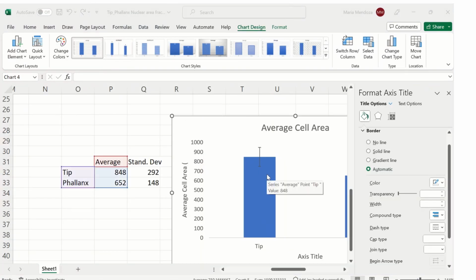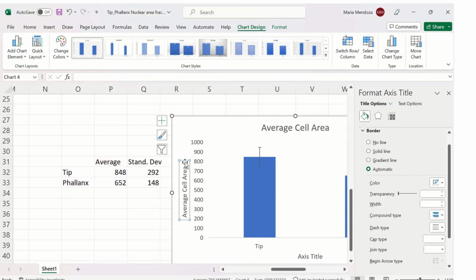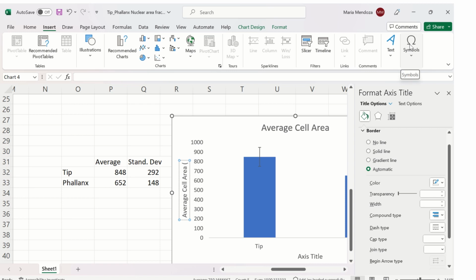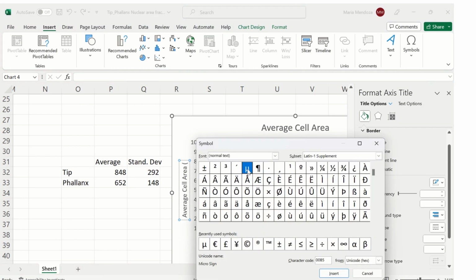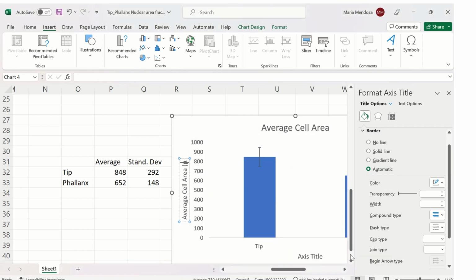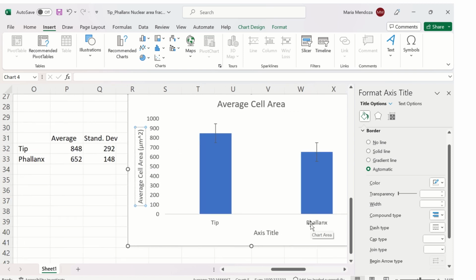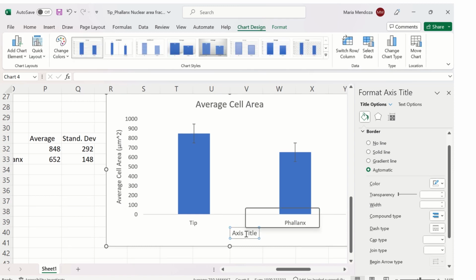Okay, so now I'm just fixing this graph exactly like I did the other one. So I'm doing the average cell area, and so you have to put the units on this. And so you go to insert, so it's area, it's going to be microns squared. So you go to insert symbols, symbol, and then you choose the micro, insert, close, and then you add an M, so that's microns, and then the little caret, and then a 2, so that means squared. So those are the units that we're using. And then everything else is basically the same.